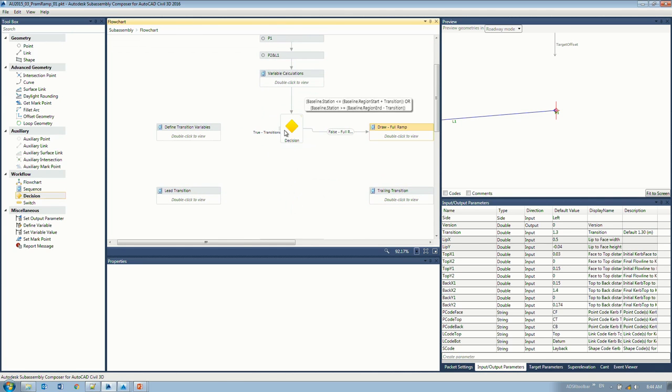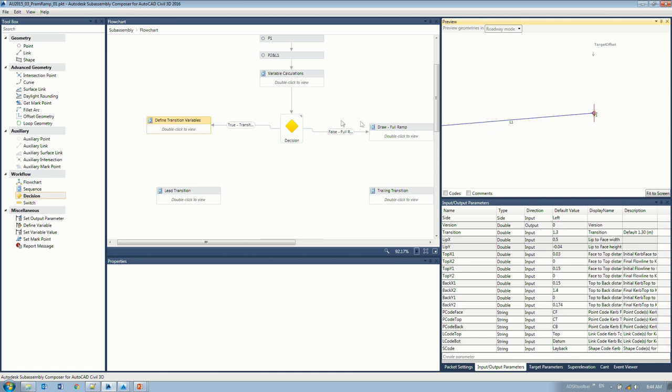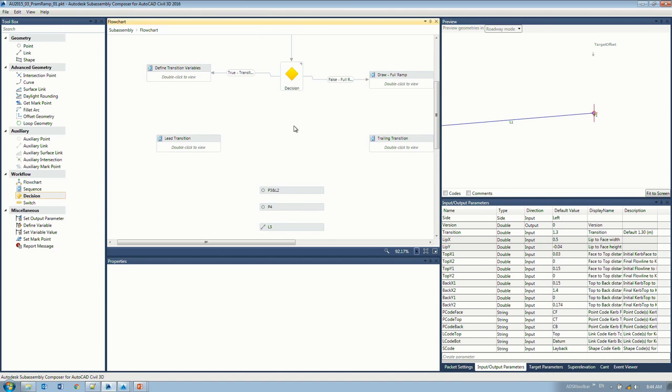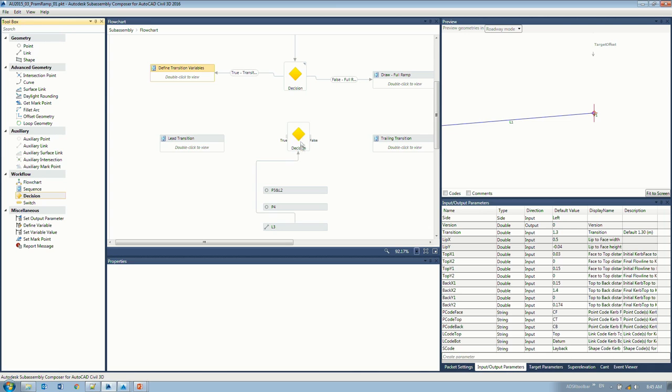So we bring that across to there. So we're in the transitioning variables, and we're going to branch off to the left and follow through there. So what we need to do next is add another condition. So we've actually determined now, okay, we're in a transition off to the left here. Now we need to work out, are we in the leading part or are we in the trailing? So to do that, we're just going to add another decision in here.